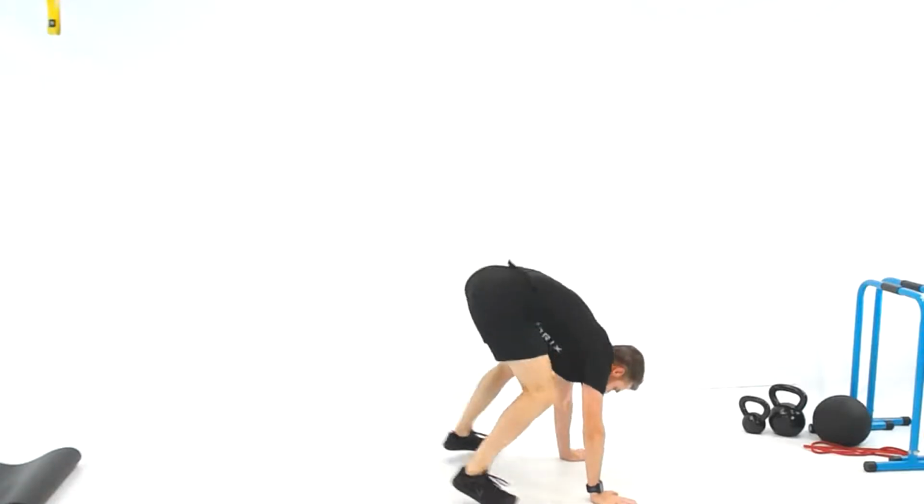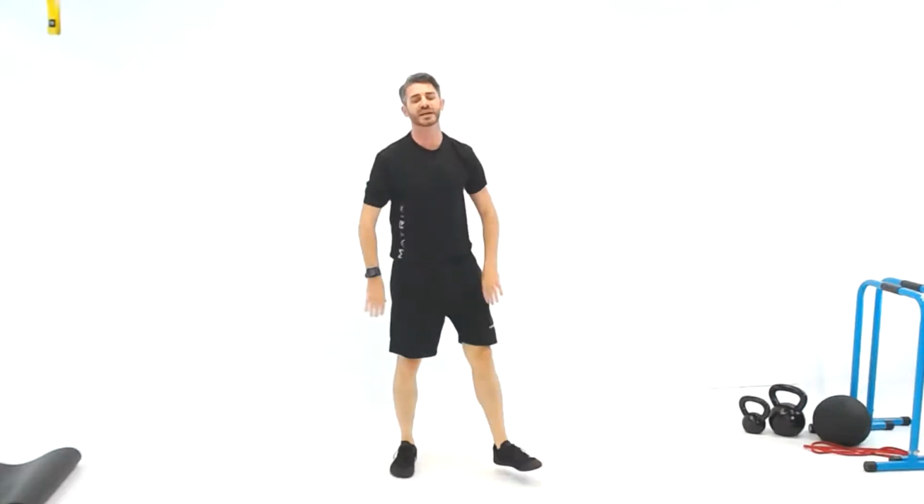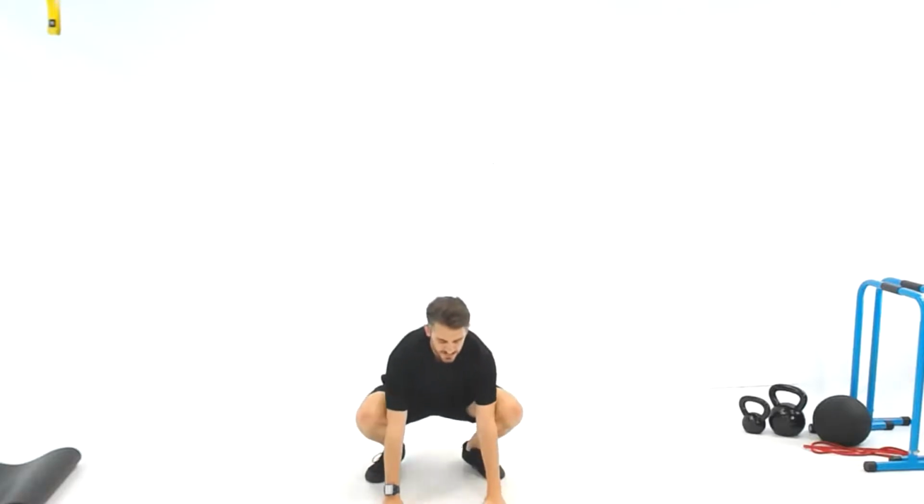Good. Last repetition. Good. Okay, take a little breather. Shake up the arms, shake up the legs. We're going back down to the floor. It's an exercise called a kick sit. Hands down to the floor in front of you.